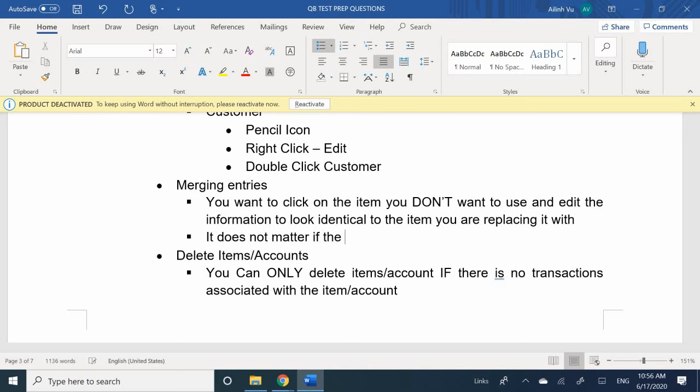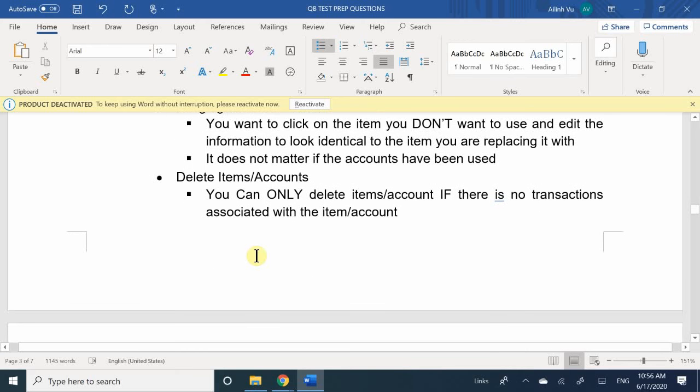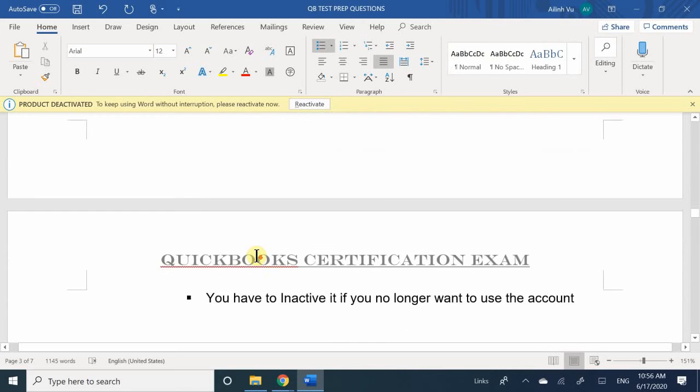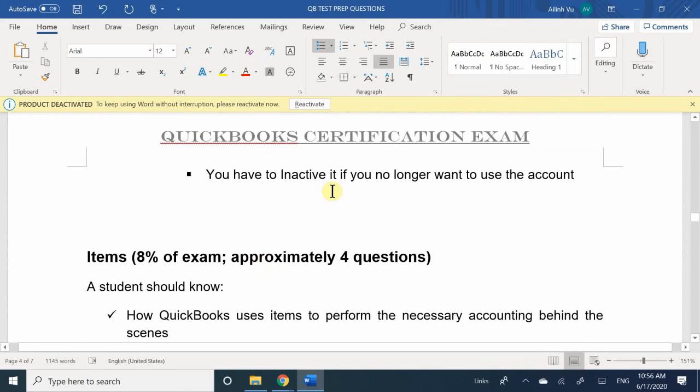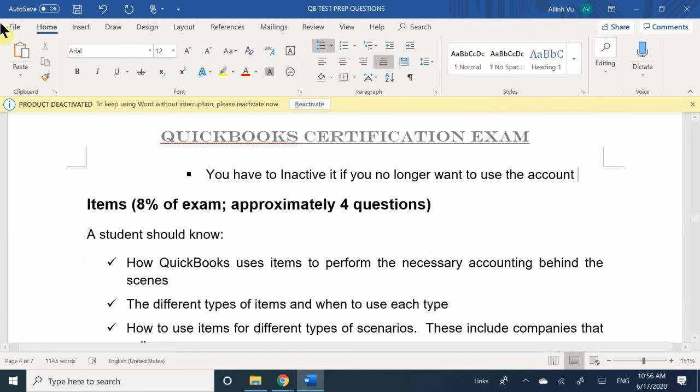Okay, going off the cuff. Say you already used this item, but you don't want to see it on your list anymore because you're not using it any longer. It has no sense of being on your reports, so you don't want to print it out. So what can you do?